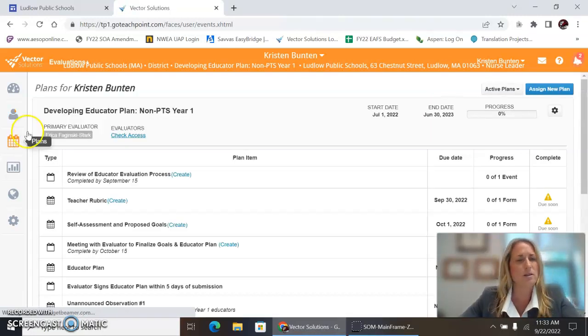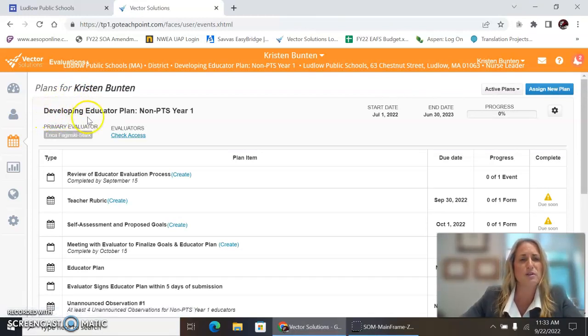By clicking on this, this person has access to their plan, which in this case is a Developing Educator Plan non-PTS Year 1. At the top here, you will see the start date of that plan is July 1st, 2022 through the end date, June 30th, 2023, which makes total sense because it's a 1-year non-PTS Year 1 plan.